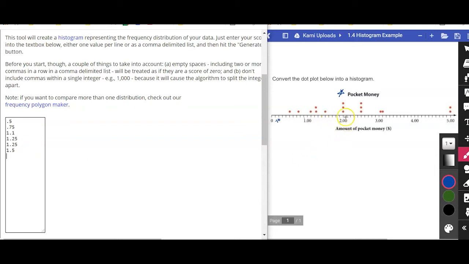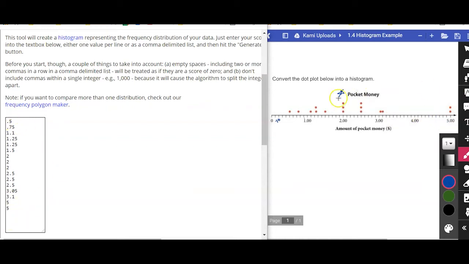6, 7, 8, 9, 10, that's at $2, and there's 3 dots there, so I'm going to do 2, 2, 2. And then the next ones are at 1, 2, 3, 4, 5, so $2.50 or 2.5. And again, that's 3 times. 6, 7, 8, 9. That's $3. It looks like there's one at $3.05, so 3.05. And then another one at $3.10, or 3.1. And then none at all until we get to $5, and there are 2 values there.